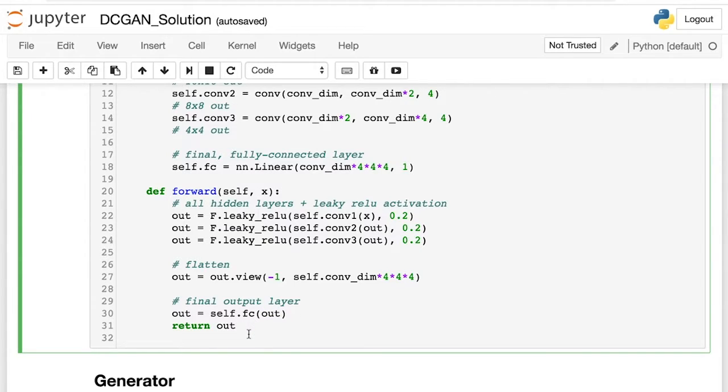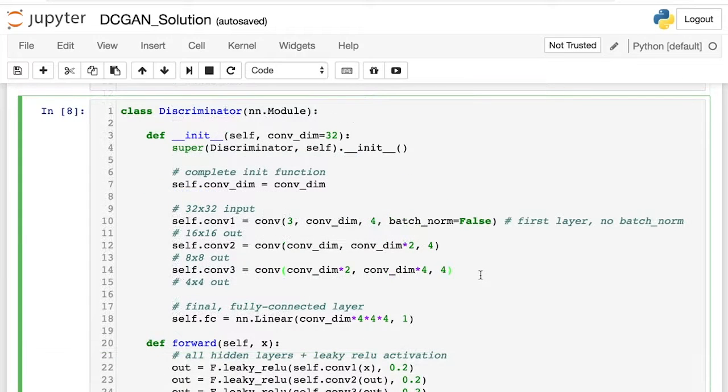There's no activation function here, and so this should give me my discriminator logits. And I'll apply a sigmoid activation function later on when I calculate the loss between these logits and some target real or fake labels. Okay, great. So as long as you have a few convolutional layers and you're careful with how you've applied batch norm, this should be a complete classifier made of strided convolutional layers. And next, we can move on to defining the generator.